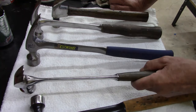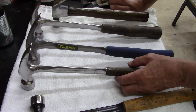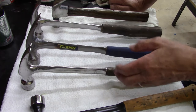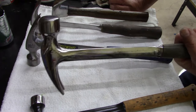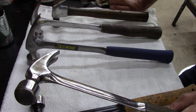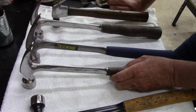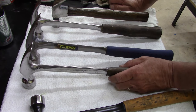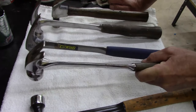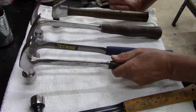So the facility I work in is steel stud construction, so everything's screwed. We screw everything. But I still use these for trim work, tapping over a cabinet, lining up your surfaces, your countertops, things like that. It's a good all-purpose hammer. I've got two of these, actually. I got one of these at work.